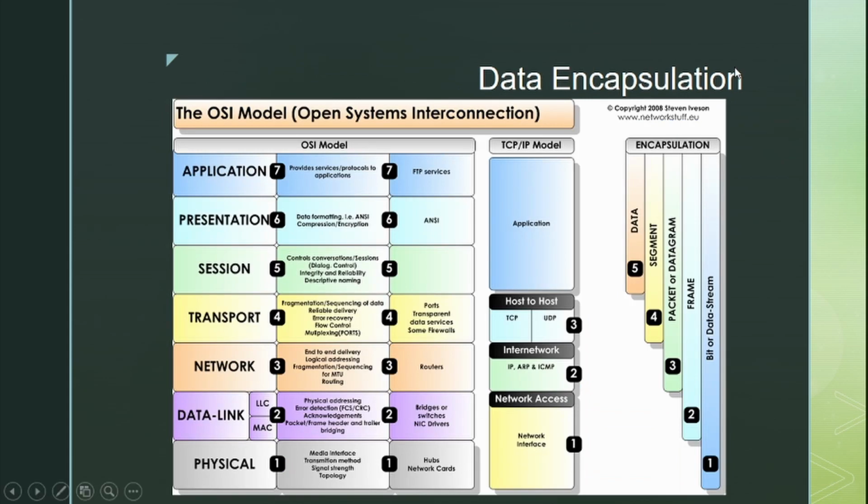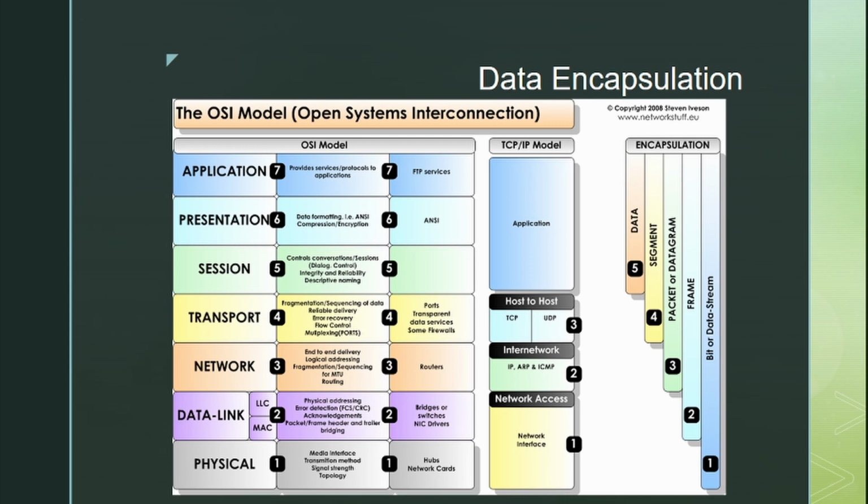Now the question becomes what data gets packed in. So if we actually have a look at this, we have the actual data here, we have a segment that it's packed into, then a packet or datagram that's sent from one computer on one network to the other one. But before it can travel on those networks, it needs to be packed into a frame, and then finally a data stream. Now the data stream is just the ones and zeros. The frame is the transmission from one point in the network to another point in the network, and this might be from router to router to router. Then the packets and datagrams go from network to network to network.